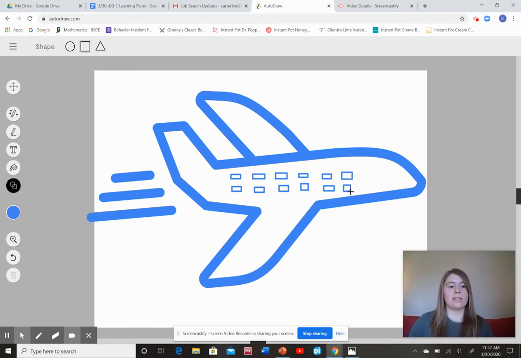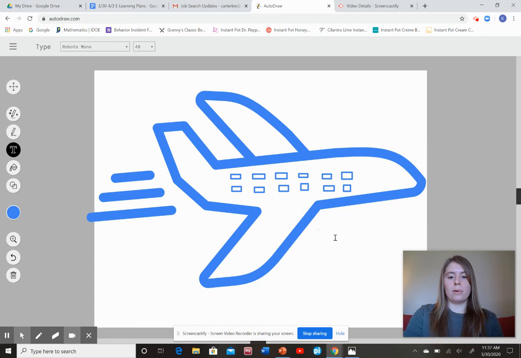Now, after each array that I've drawn, I want to make sure that I add that multiplication equation on here. So I'm going to click anywhere on here. Remember, I have 2 rows. I have 6 columns. And if we find the total of all of those, we have 2 times 6 equals 1, 2, 3, 4, 5, 6, 7, 8, 9, 10, 11, 12 windows.